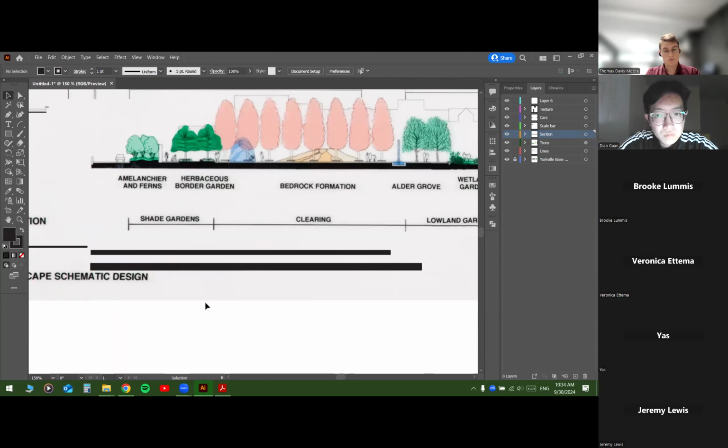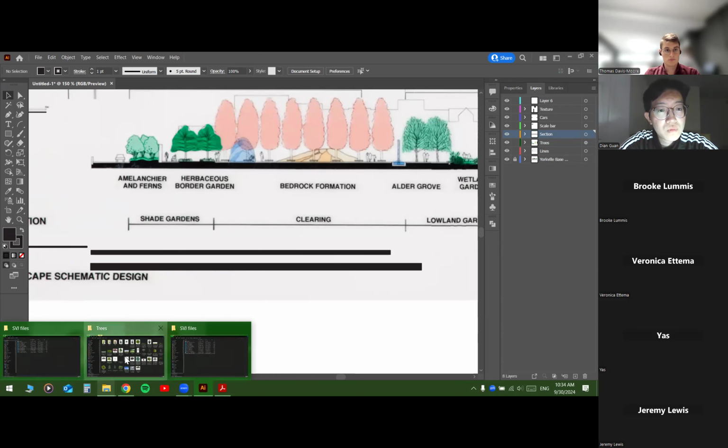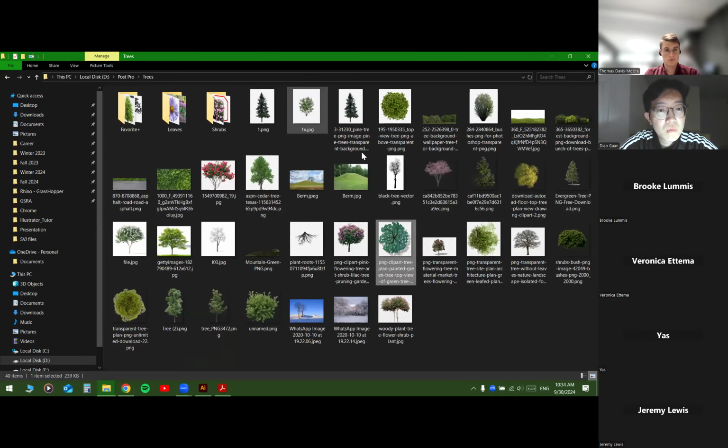And also, bringing objects is the same process as bringing trees for your plan. If you have your trees here, something like this, bring this here.